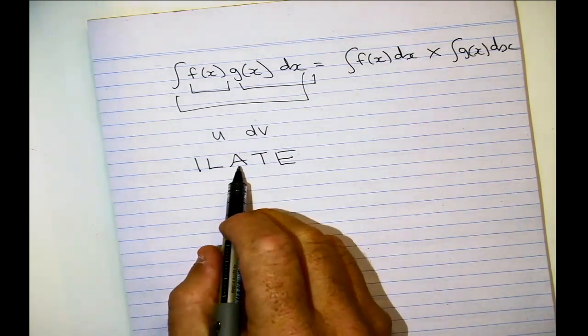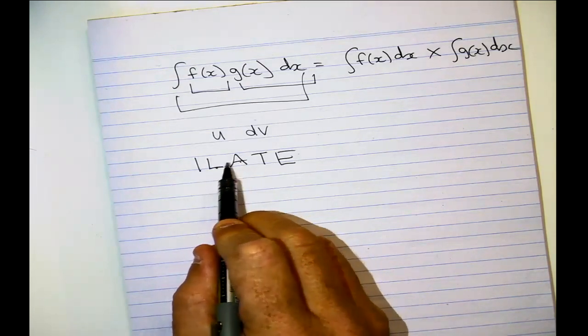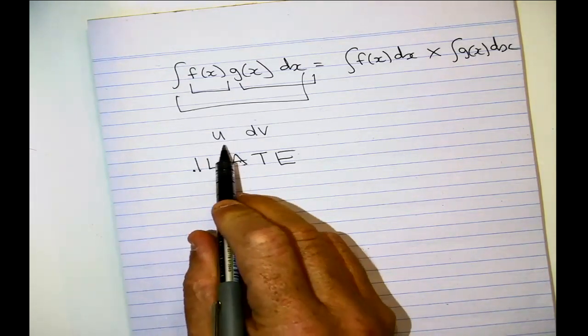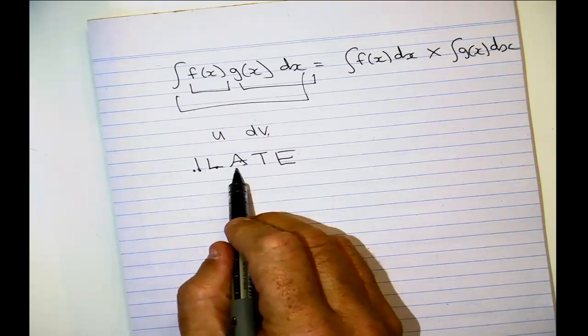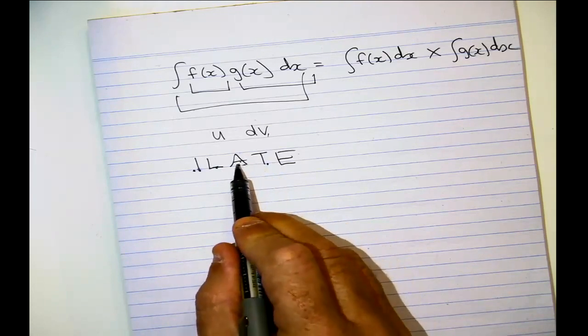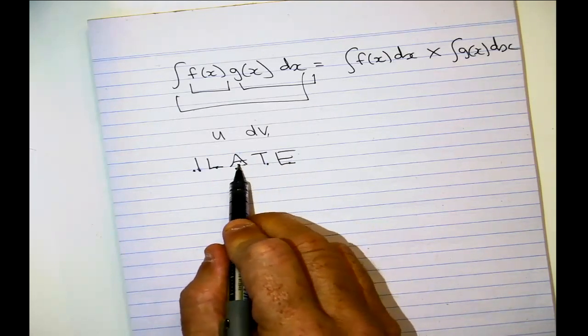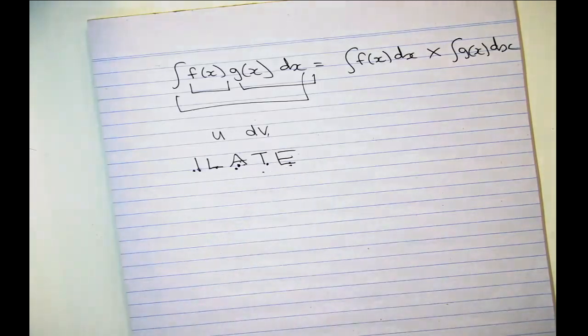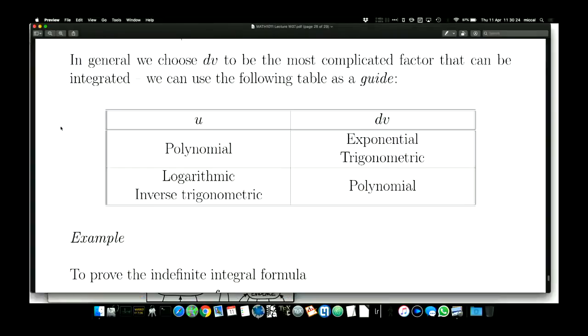All right? This tells you if you're algebraic times a log or an algebraic times an inverse trig, let u equal these two, dv equal the A. Whereas if you've got a polynomial times a trig or a polynomial times an exponential, let u equal the A, dv be the trig or the exponential. It's the same thing as the table, basically. Right? And it's not a hard and fast rule, but it will work most of the time. The only time it doesn't work is with really nasty ones.